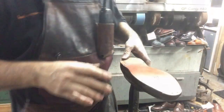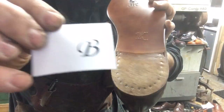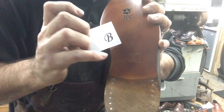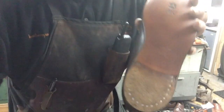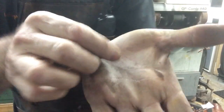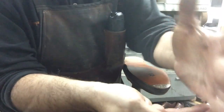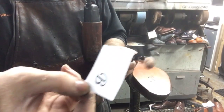All right, so this is the customer surprise. Basically, I'm going to put his initials in the shank of the heels. It's BK. Now what I did was I basically put it on there and just stenciled it and poked some holes there. And I'm gonna put these gold, I should say brass, small, brass nails. Very small for decoration. All right, shh, don't tell them, it's a surprise. Okay, so I've got the initial.